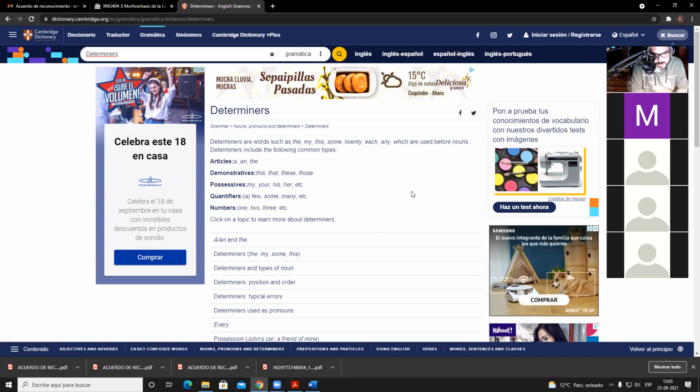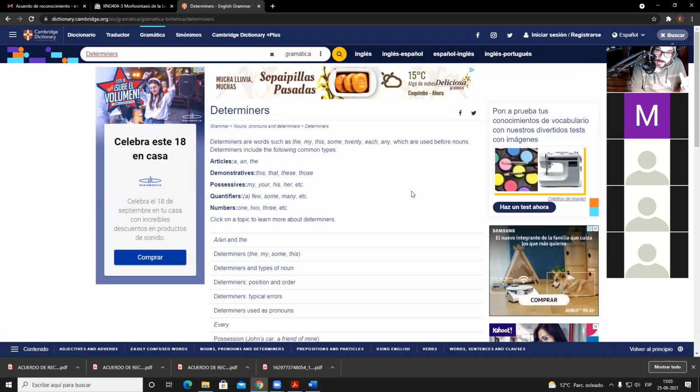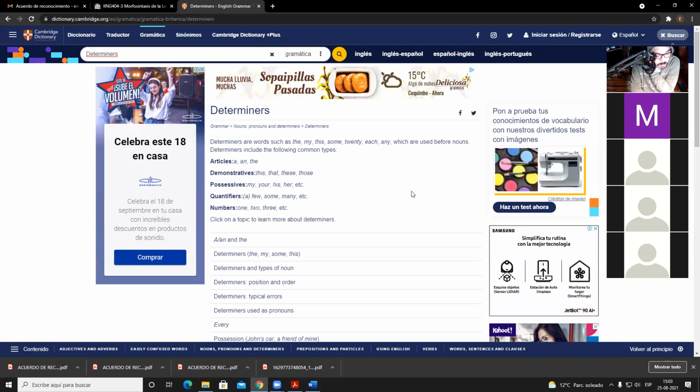Possessives, I won't say much because they're quite obvious. And then quantifiers. Okay, numbers and quantifiers. There's a difference between numbers and quantifiers, because numbers are what we actually understand, like one, two, three, four, five, like ordinal numbers and cardinal numbers, like first, second, third, fourth, and so on and so forth. Meanwhile, quantifiers are words which entail the number meaning, right?